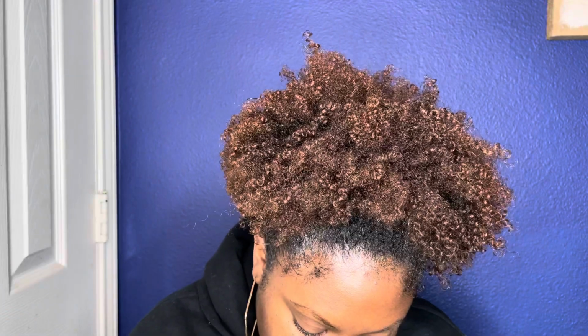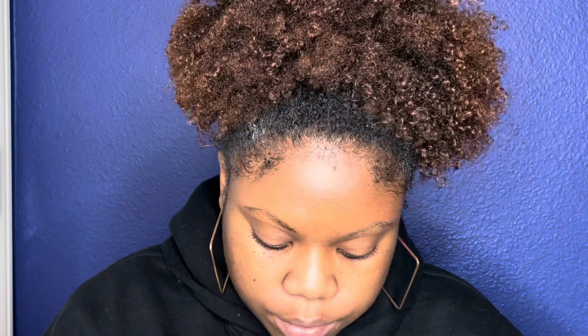Y'all, I think this might be a little too watery. I'm going to, against my better judgment, add a little bit more of the powder into the mix and kind of see how this comes out. Because it said it makes it to a yogurt consistency. To me, this looks like yogurt. They didn't say Greek yogurt, plain yogurt. They just said yogurt, so we gonna go with this. So I add a little bit more of the powder, and I'm going to keep going.